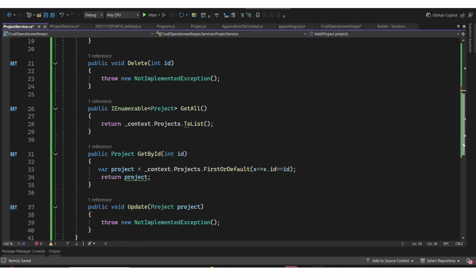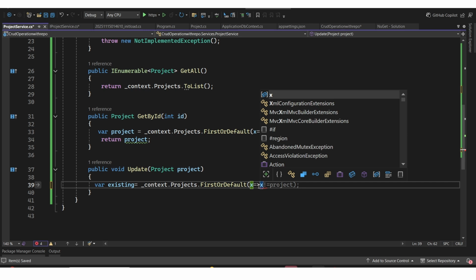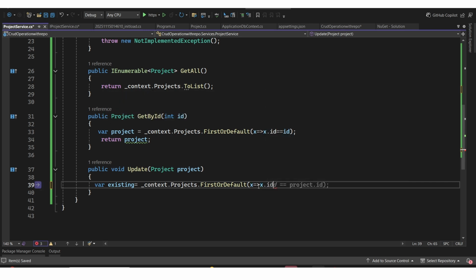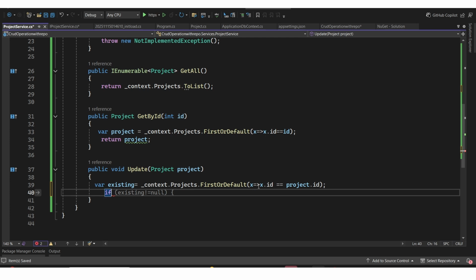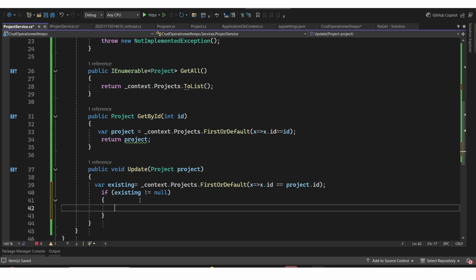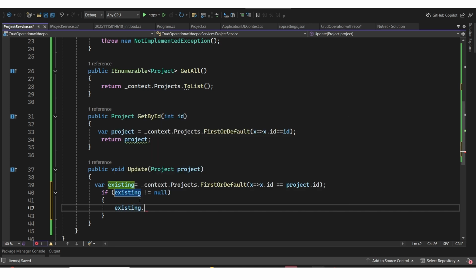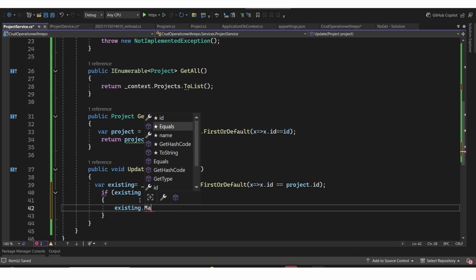Next one is update by id, update. So firstly we find that record and then update. So variable existing is equal to context FirstOrDefault, x is equal to x dot id is equal to product dot id. And then we check if the existing record is not equal to null, then we update the existing dot name with the new name that we pass here.